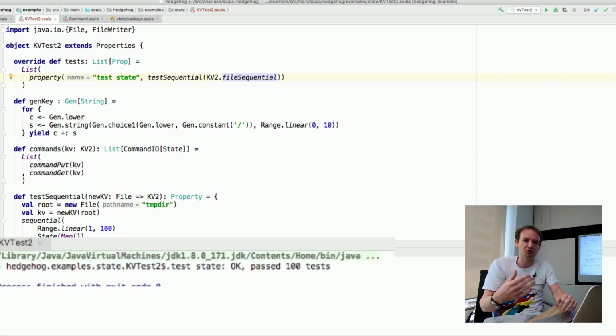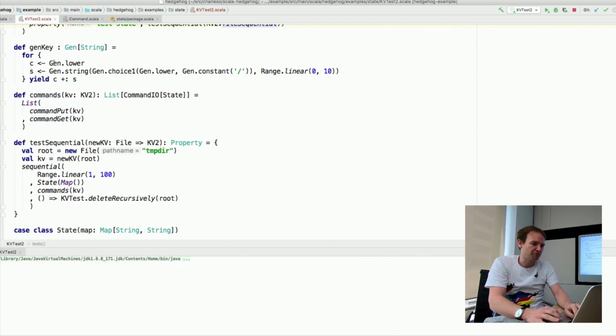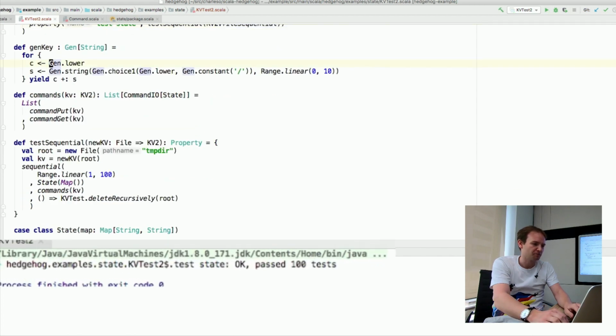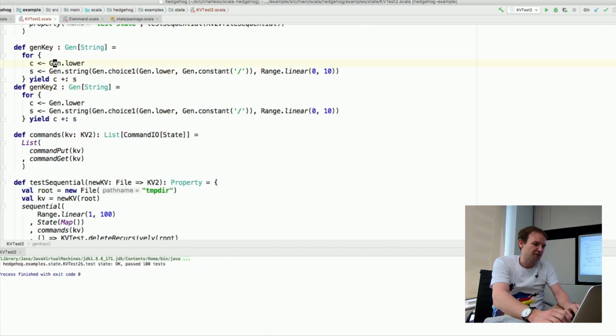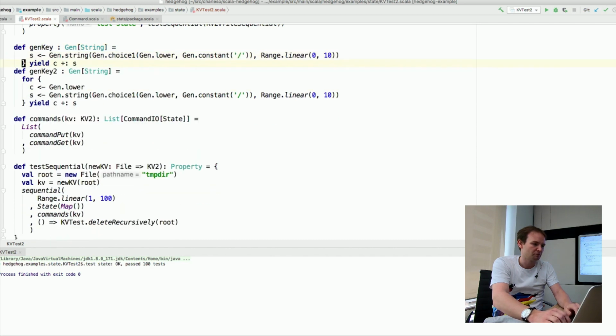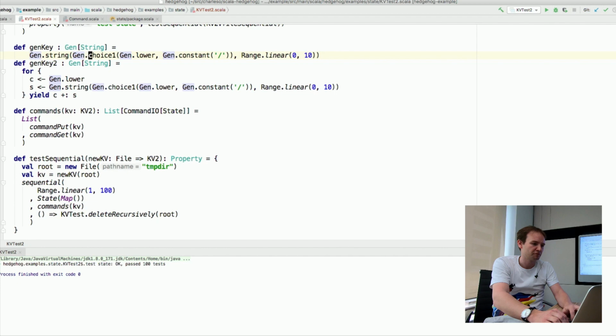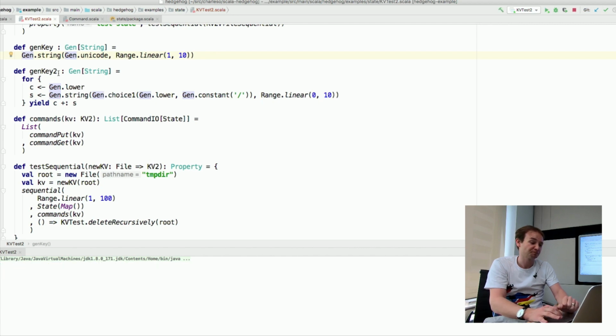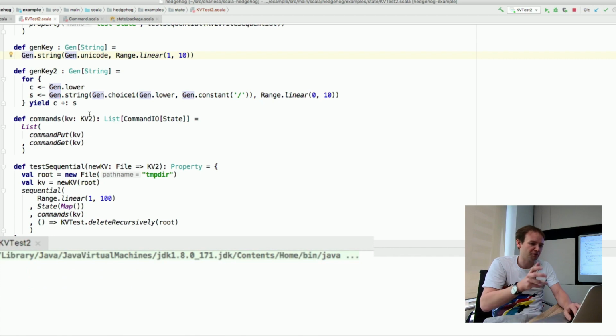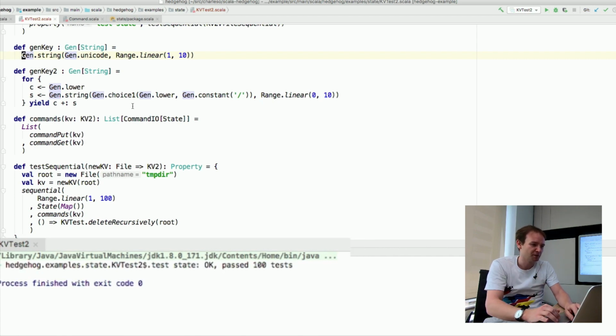So now we've generated 100 examples where it's going to get put with slashes and lower cases and stuff, and that's worked. Although in fact, I wonder what would happen if, let's be cheeky, I actually haven't tested this before, so I've got no idea what's going to happen. Let's generate a string of just Unicode. Let's give it a real workout. Okay, and make sure you can't generate a key of 0 values. That's probably going to fail anyway. But let's give this a go. Unicode characters. Let's see what happens. Okay, so our Unicode escaping actually works. So that's good.